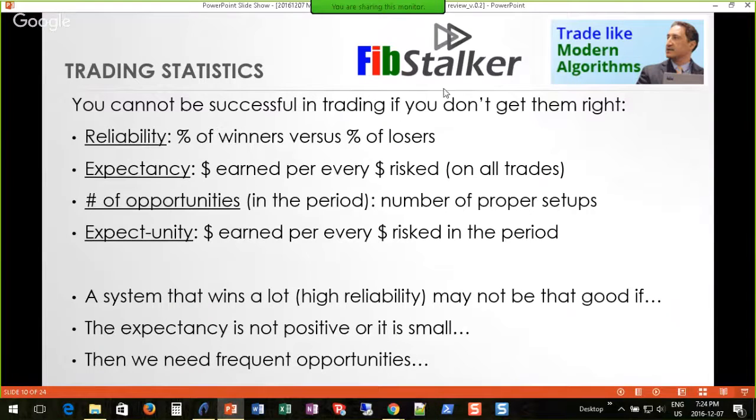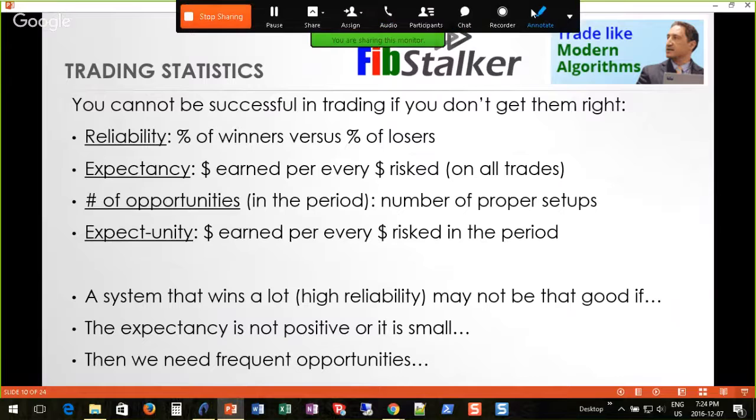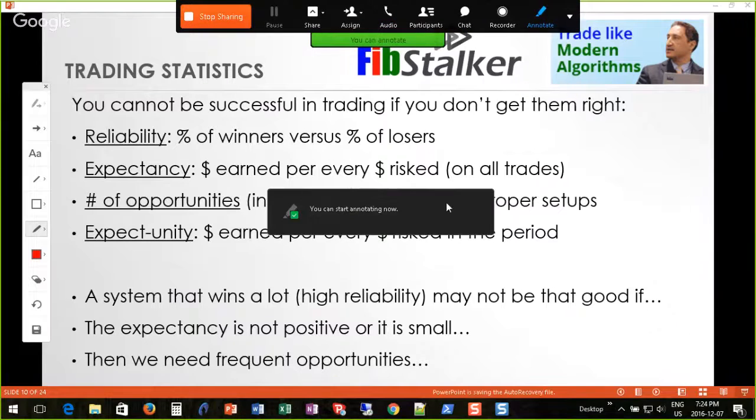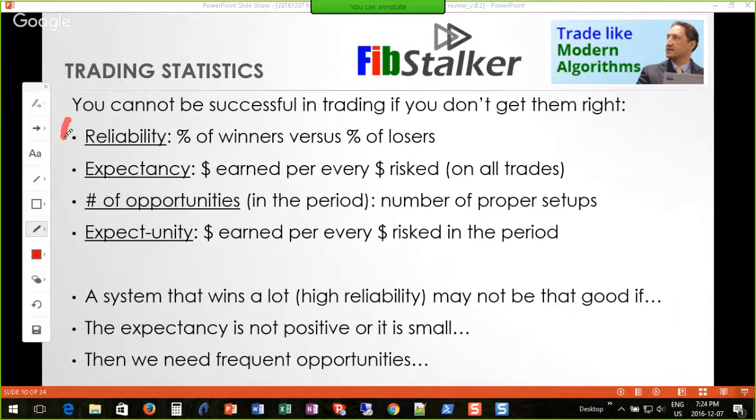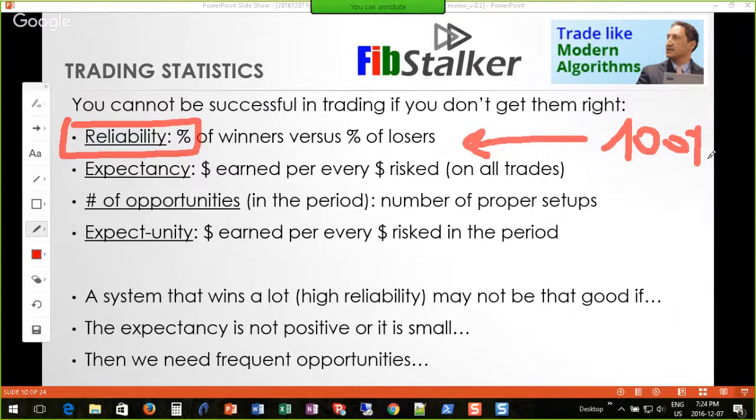Now, in order to speak about risk and money management, we also have to keep in mind some basic trading statistics. Most of you know this. A lot of people completely ignore this information. Of course, everybody speaks about reliability, right? We want to be right. It's our ego. We're all machos. We want to be right as much as possible, possibly 100%. This is impossible, so just forget it. No method will give this to you, and you need to live with losses. You will need to live with them.